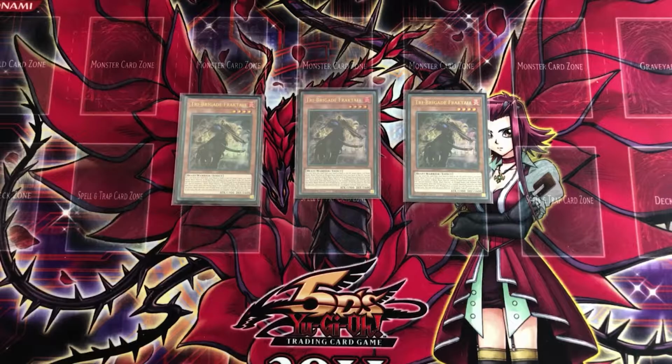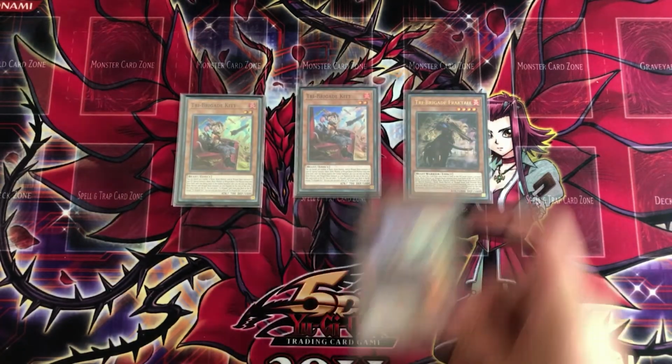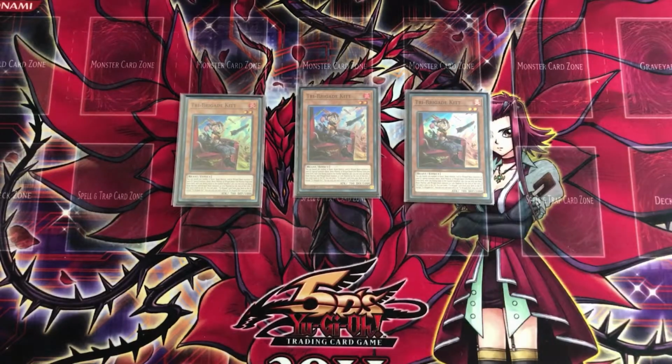The second best monster in the deck is Tri-Brigade Kit, which we play 3 copies of. Kit is the card that fixes your hands when you break a bit. Being able to normal summon it, link into Almirage, dump Nerval, and then search whatever you need to keep on going is really good, and you want to see this card as much as possible.